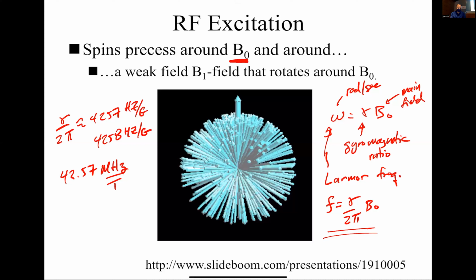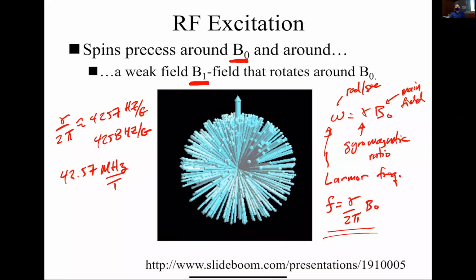The second field, which we're going to talk about today, is the B1 field. This is essentially what we talked about last time, with the analogy of your friend on a merry-go-round. That precession around the merry-go-round is like the main precession, like your Larmor frequency. And obviously making the merry-go-round go requires a lot of energy. That's the main field, a huge amount of energy. Then the job of the B1 field, in the analogy, is you come with a little thread, and you need to pull that magnetization, tip it away from its steady state. The only way you have a chance of doing that is you've got to run along.